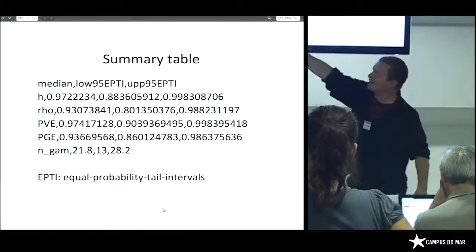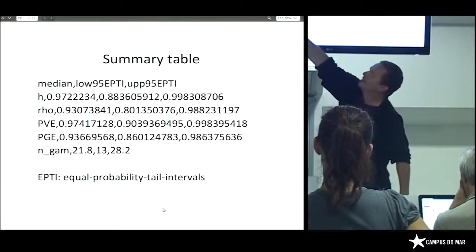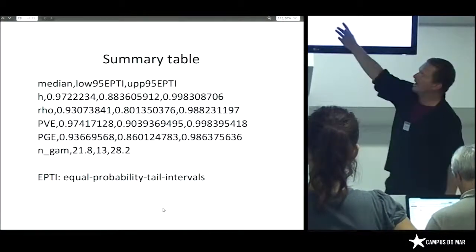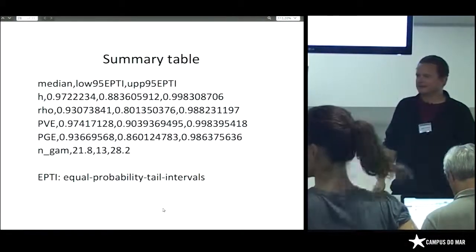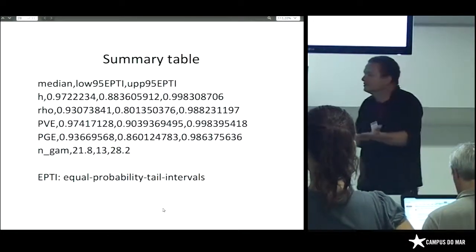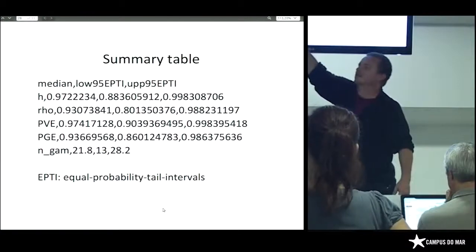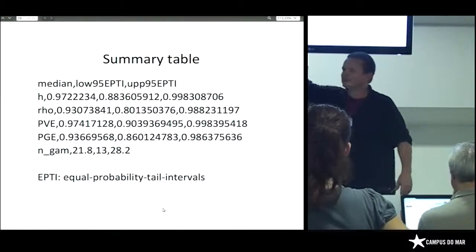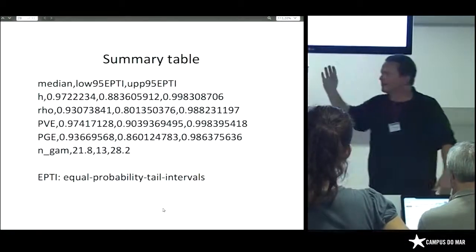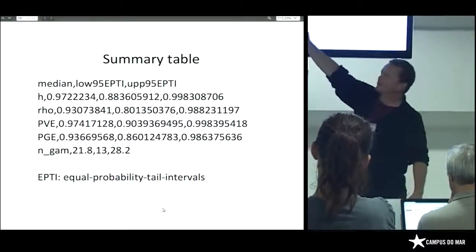And then this last line tells us how many SNPs we needed to do that. This is saying we need 21 SNPs. Using 21 SNPs, we can explain this phenotype with an accuracy of 97%. 21.8? Yeah, so 22 SNPs. Well, it's Bayesian, right? So we're not quite sure. We could say, okay, 22, but it's somewhere between 13 and 28.2. I could actually change this table so it rounds to the nearest whole number so that it's a little bit easier conceptually. But the reason I did this is because this is saying we can explain 98%.